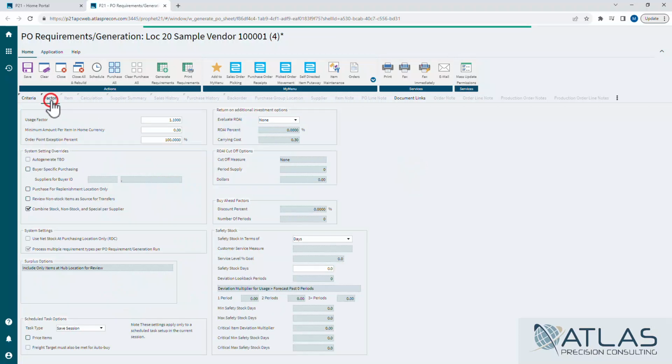The last thing I want to cover in this video is on the factors tab. There's really only one piece of data that I recommend anybody really mess with, and it's the usage factor. The reason I say this is because it's the easiest to understand. So essentially, if you're wanting to say, hey, I want the system to forecast an extra 10% of what it thinks I need, you simply just type in 1.1 and that'll come into play in your calculations. It'll increase your daily forecasted usage by 10%. So if you were forecasting to use 100 a day, you ran it like this, it's going to tell you you're going to need 110 a day. It's just a quick and easy way to kind of pad those numbers. Really, I don't really recommend using a lot of different things in here, and some of them I still can't get to work 100% right.